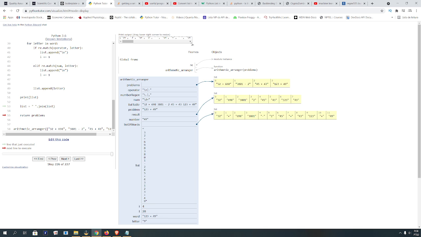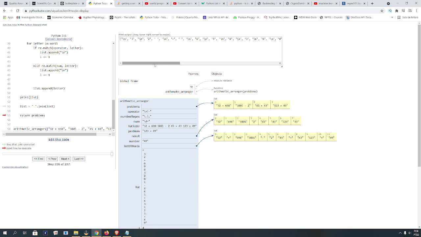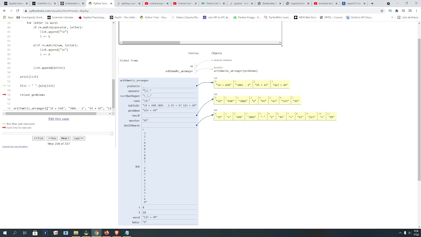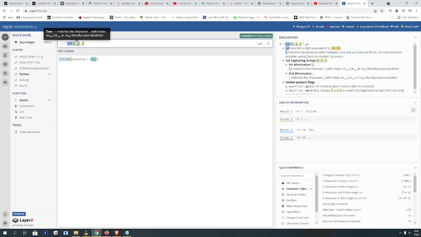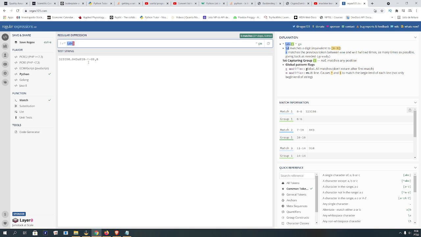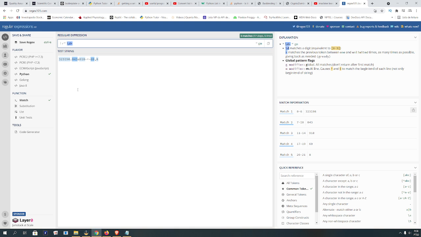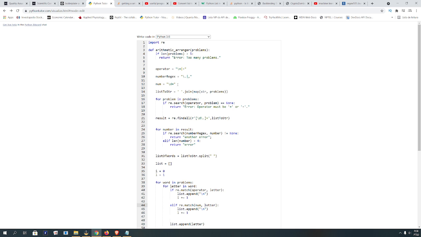Why is this regex not working? Don't understand.